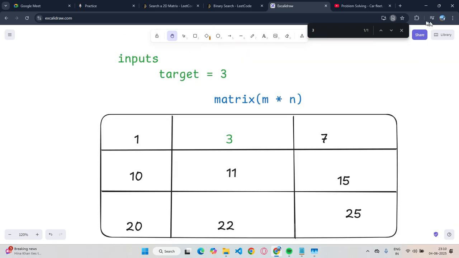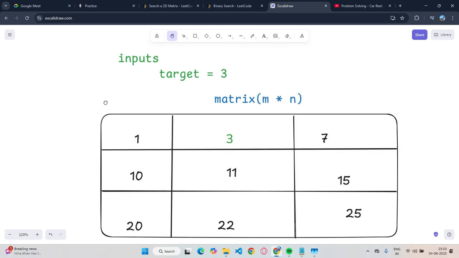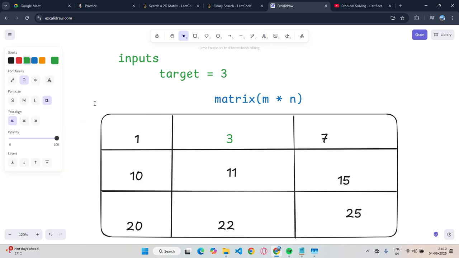Simple. To give a more detailed explanation of our logic, first we're going to binary search through the rows. How we're going to do this is similar to binary search. We're going to have a top row and a bottom row. Similar to binary search, we're going to calculate the middle row. So I'll just point it out. We're going to have the top row here, top. Let me have it in a nice red color.